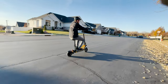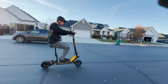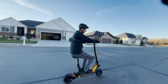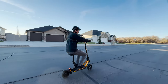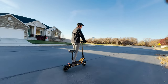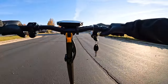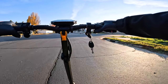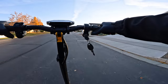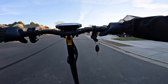Sitting down is a little weird going really fast, so I'm topping out around 20 miles an hour while seated. If I want to go faster I'll just stand up and ride it like a normal scooter and it feels really nice. I've ridden and reviewed a lot of scooters and e-bikes, so I can compare how they all do — how fast they are, how they feel — and so far I'm very impressed with this scooter for the price.